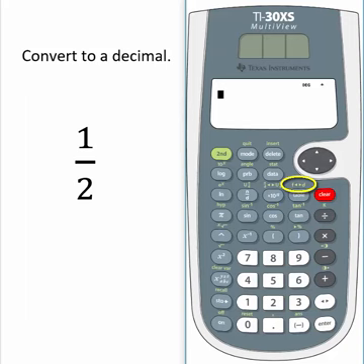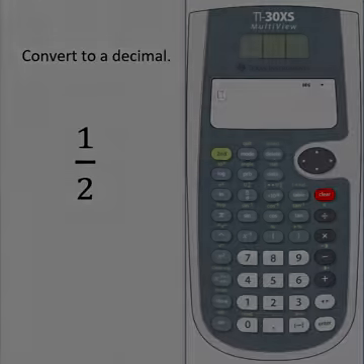The arrows mean that the calculator will convert a fraction to a decimal or a decimal to a fraction. It takes whichever form we enter into the calculator and converts it into the other form. That's why the arrows point in both directions. So let's try it with our fraction 1/2.